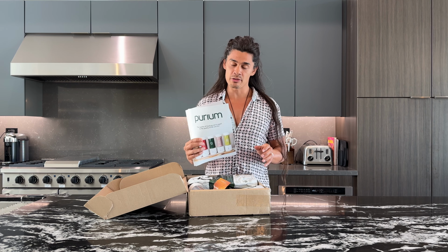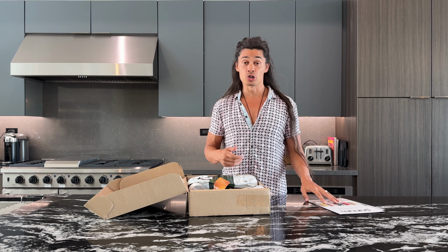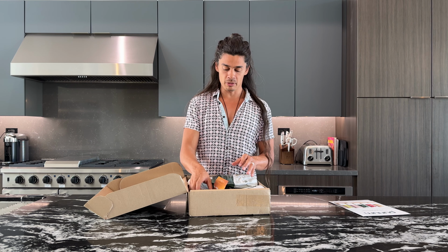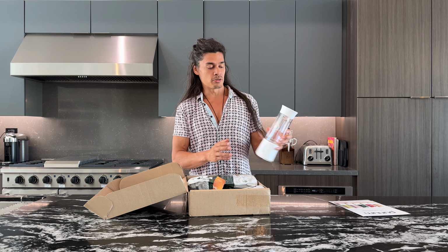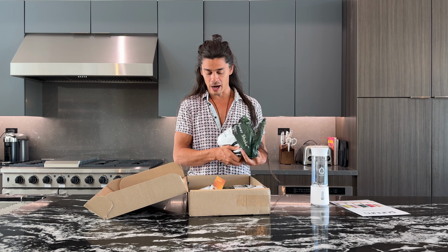So it comes with some instructions. There's a checklist in here. You actually can journal while you're on your progression. And then there's a whole bunch of products. There's a blender, all right? So you can blend these. So this is Power Shake.